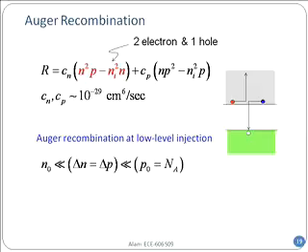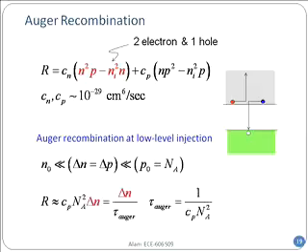Again, put these conditions in, and once you put this condition in, you will see that if it is a p-doped material, P squared will become Na squared, because P is equal to Na, the number of holes equals the number of acceptors. So you can put it in, and you will see that if the doping is very high, Na is very high, in that case, Auger recombination will be the dominant recombination mechanism in many semiconductors, right? Why did the Na squared come from? Because that's the P squared over there.